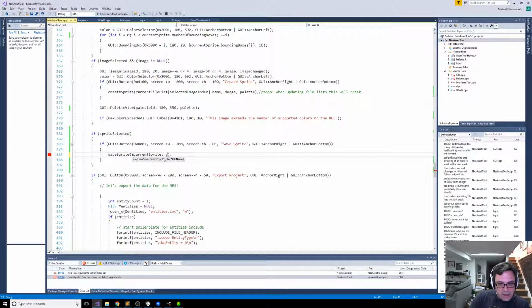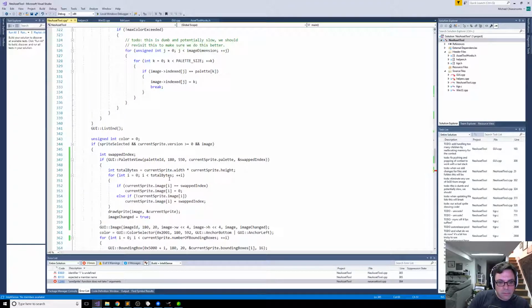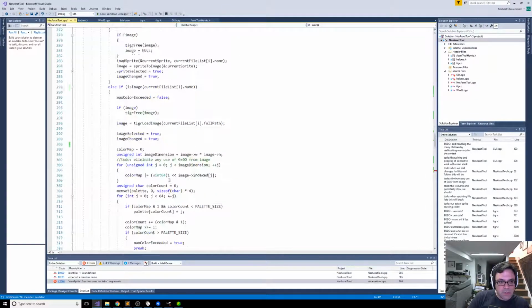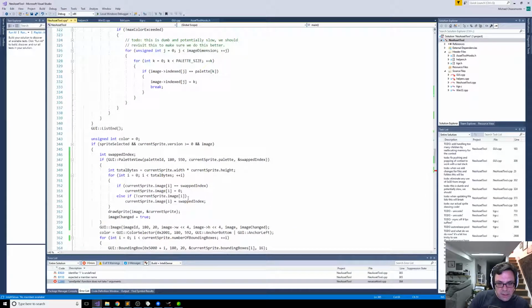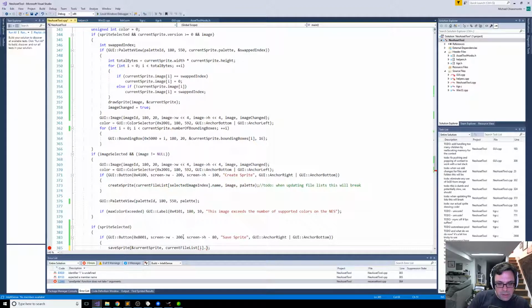We say current file list I file. Huh? Is it current? What is it? Current item list? Current file list. Why is it not auto-completing?